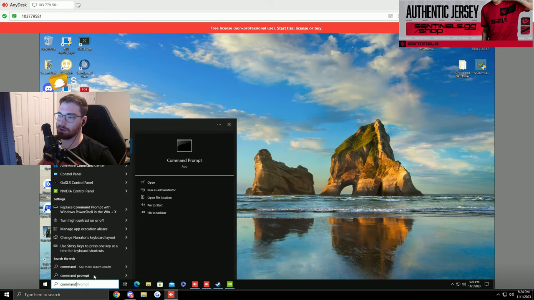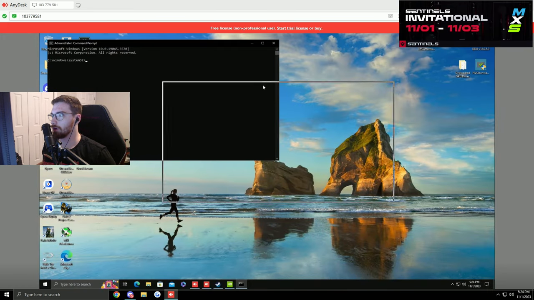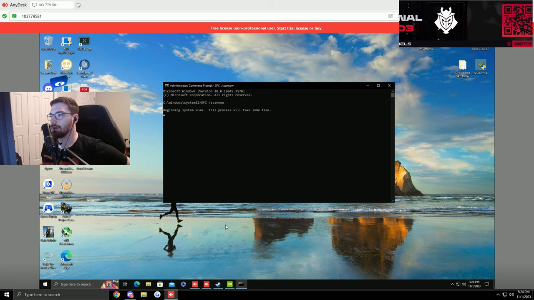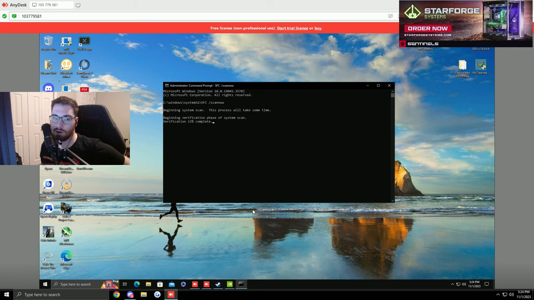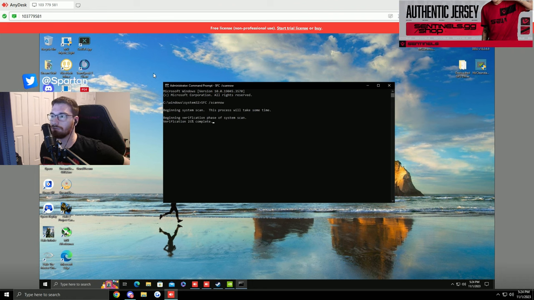If you haven't ever done it, you might as well go command prompt, run as administrator. Then you're going to type capital SFC space scan now as one word. Run a system scan. It'll check for any corrupted files on your system32 folder to see if there's anything corrupted. If you haven't done it ever, I would recommend doing it. If you haven't done it in a while, recommend doing it. I do it every week or so.